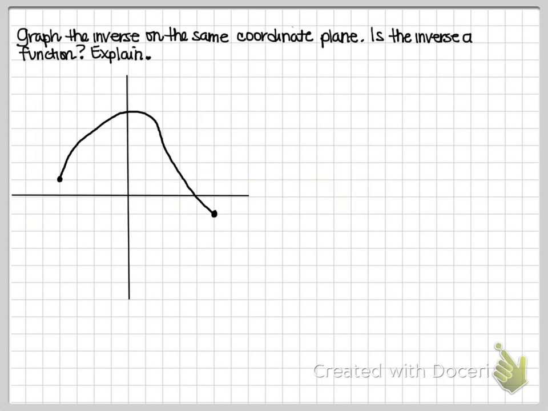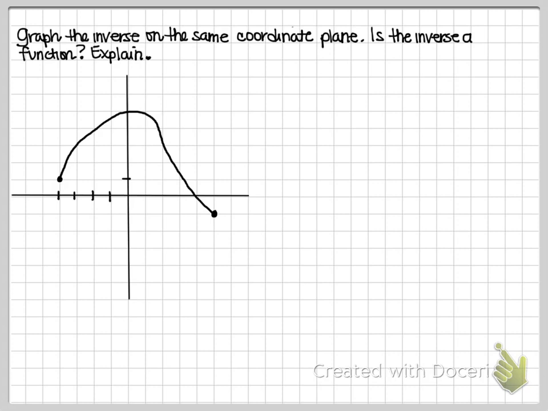Okay, so now we're moving on to something else. We have a graph here, and we need to find the inverse of the function. So we're going to find the inverse, but then we also have to state whether or not the inverse is a function. So in order to do this, I'm going to identify some of the points here. I was already given some of the endpoints, and I'm going to assume that these increments are by 1. So it looks like my first point is -4, 1.